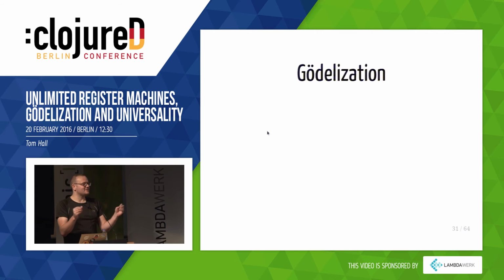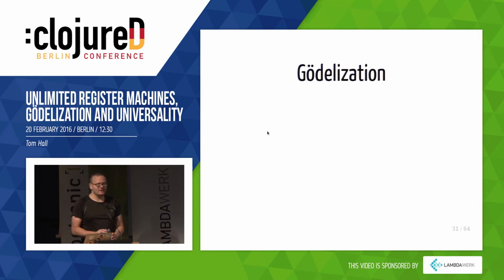or representing something that isn't necessarily a number as a number. So for our use case, it would be great. We have to represent programs, and we have to represent the input registers. So it would be great if we could represent statements as numbers, programs as sequences of statements, so sequences of numbers. So it would be great if we could represent lists of numbers.